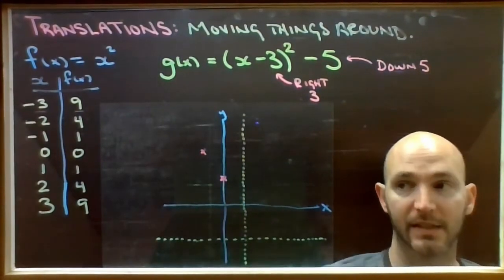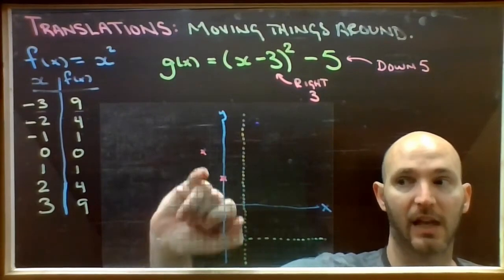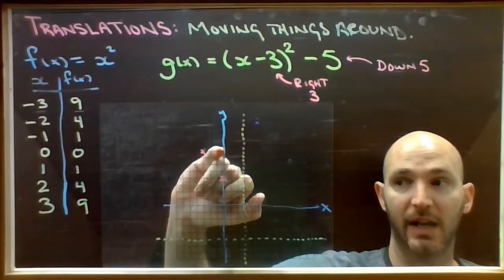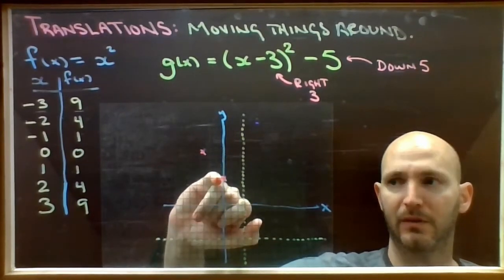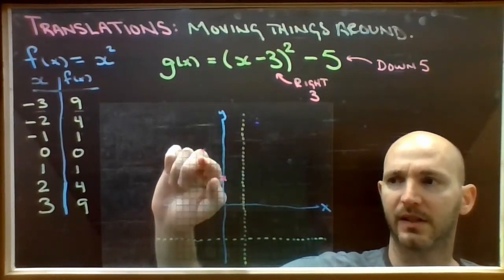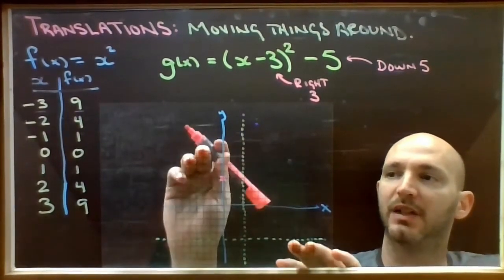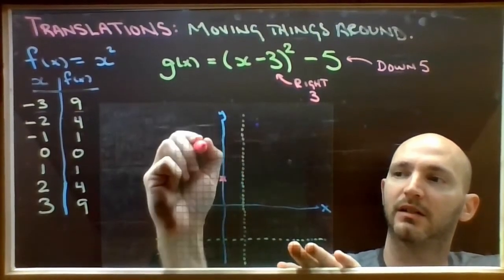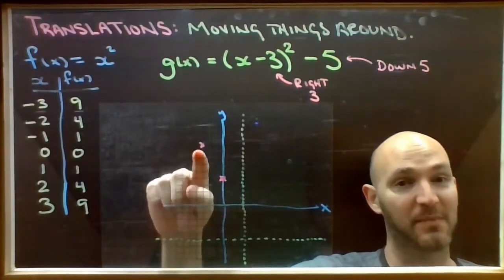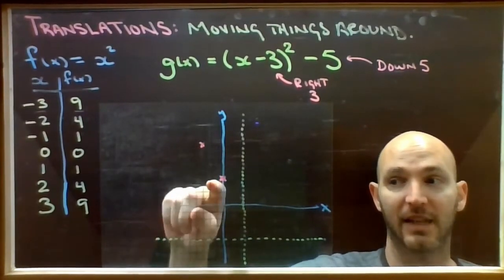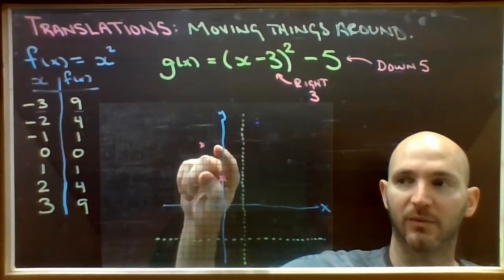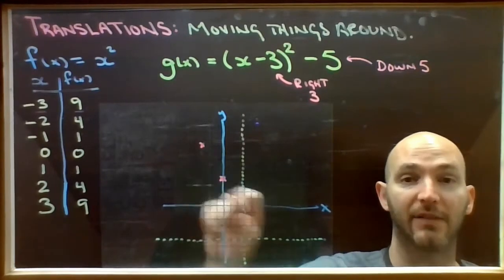Now, do you notice that where it used to be and where it is now happens to be 1, 2, 3 to the right and 1, 2, 3, 4. Apparently I can't count. 1, 2, 3, 4, 5, 6, 7, 8. That should be here. Let's try that again. Notice that this dot that used to be here is now here, and it happens to be 1, 2, 3 to the right, 1, 2, 3, 4, 5 downward.